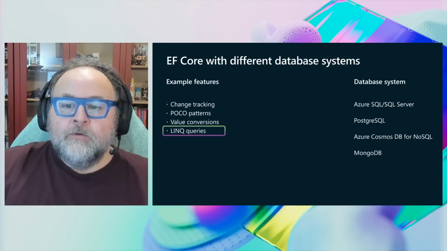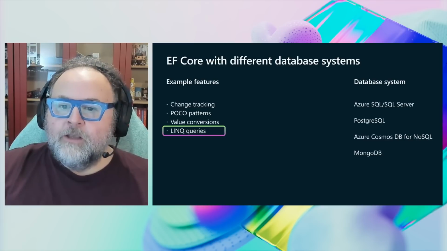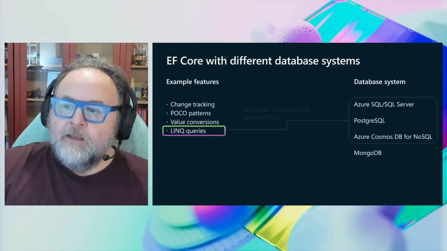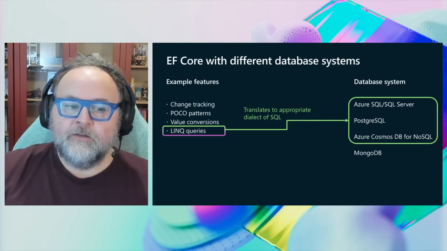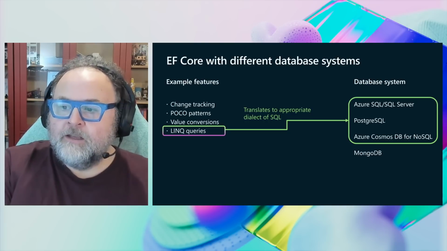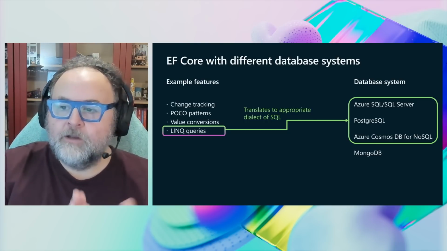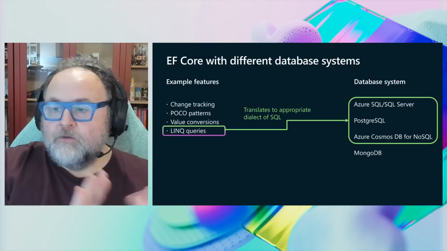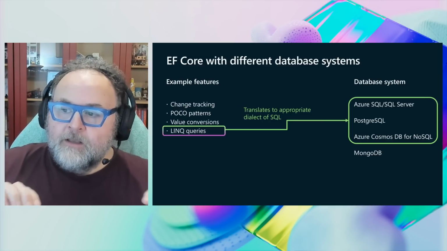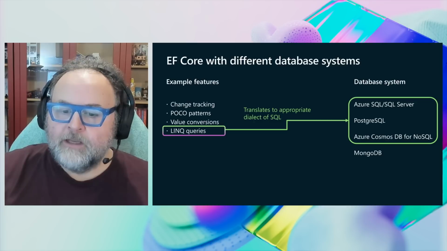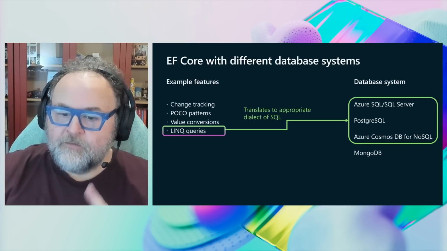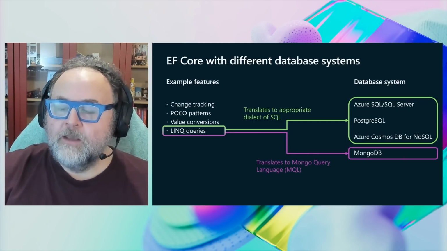Obviously, you want to write LINQ queries, right? But LINQ queries are not necessarily going to be the same across all databases. Now, it happens that the first three of these all have an appropriate dialect of SQL, and so EF Core will translate into the appropriate dialect of SQL for these two. We're going to show that in a second. For these three, sorry. The first two are relational. Even though the third one is actually a document database for NoSQL, the Cosmos team have put a SQL API on it, and so we can actually generate well-known SQL queries for the Cosmos database, but different from the ones we generate for relational databases.